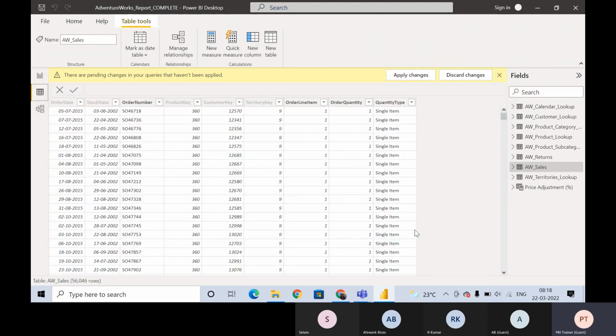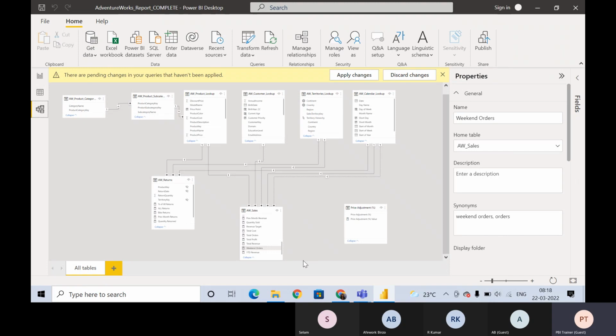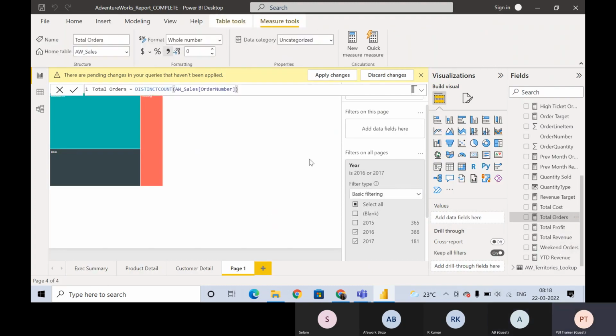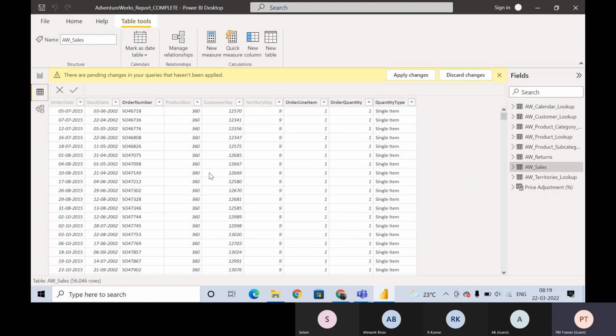Can you see that? No, right? Even if it's not hidden, you can't see it, because these are the measures that we have created. Whenever you use DAX, you will create a measure. Whenever you create a calculated field, it will always appear over here in your data table.